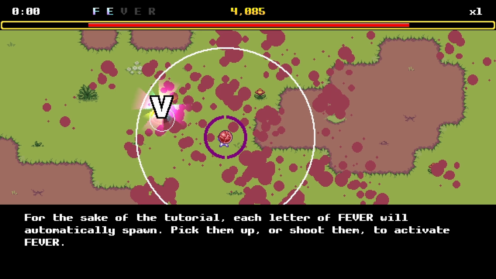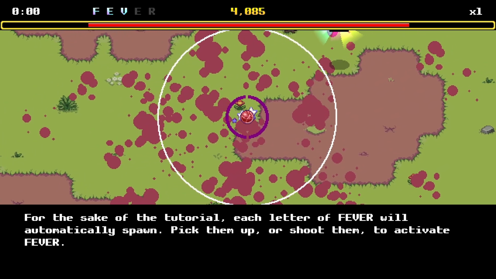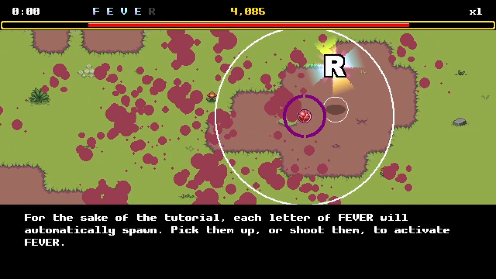Oh, we can shoot them? Oh, but we gotta press the letters. Yeah. Well, that's good to know that we don't have to necessarily get to it. We can just spell it out.